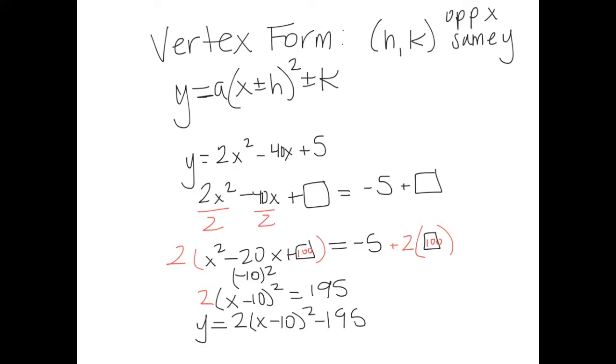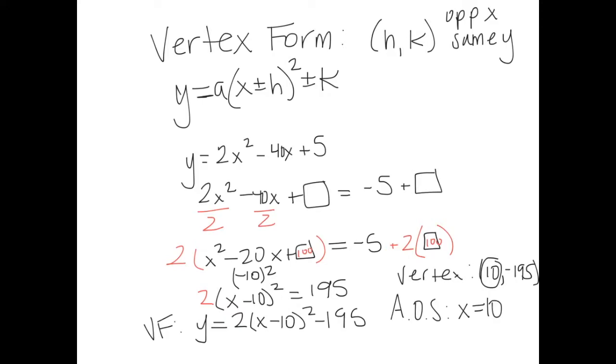All right, so now this is the vertex form, the VF. Now we want the vertex. Remember, the vertex is opposite x, same y. So you're going to put opposite x, same y. So yeah, that's pretty low down there on the y-axis, but that's what it is. All right, now my axis of symmetry. Pretty simple. Axis of symmetry always starts with x equals, and it's always going to be the same as your x. So that is one example of a problem.